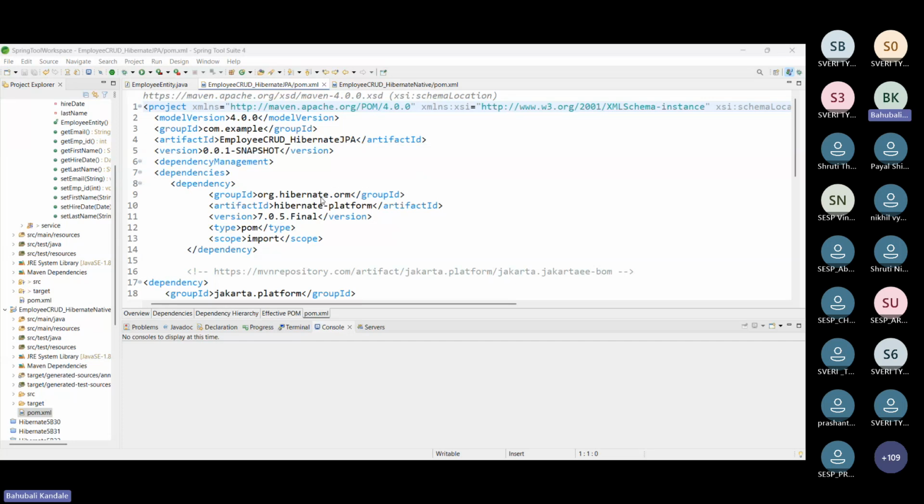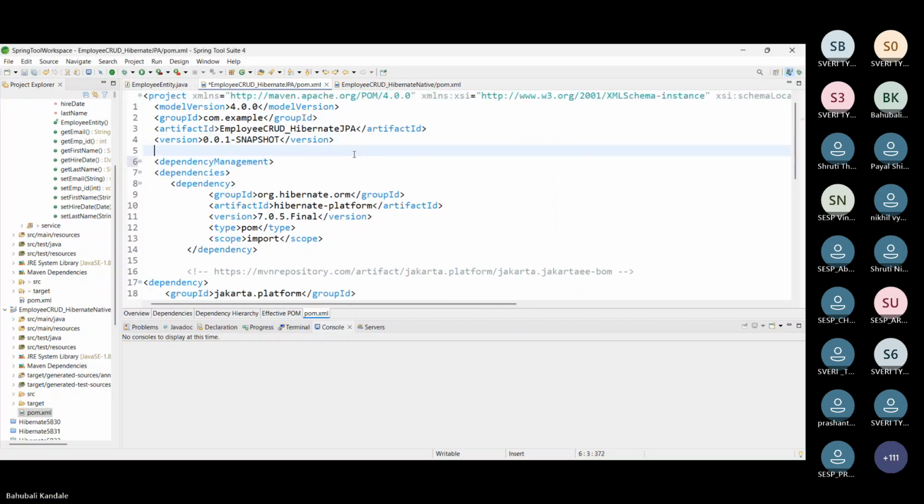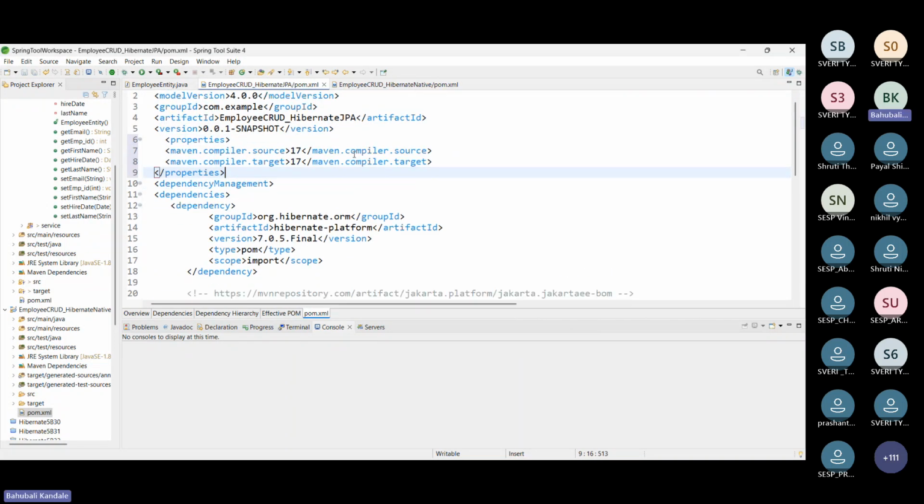Here I'm going to write properties after the version. Look here, I just write one tag, and that tag name is properties. Using that tag we define which Java version we are going to use within our project.